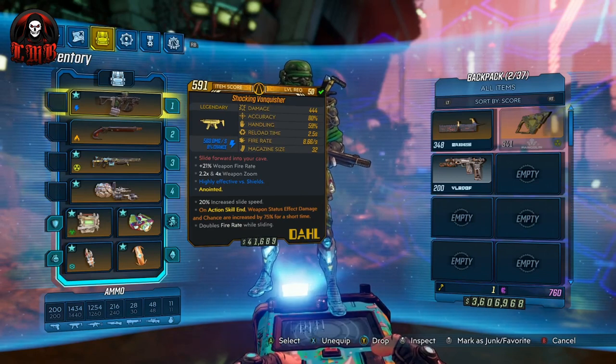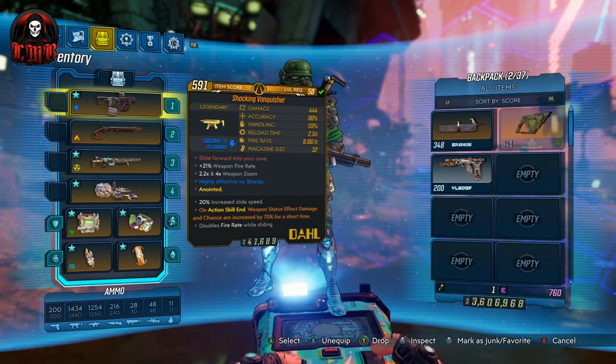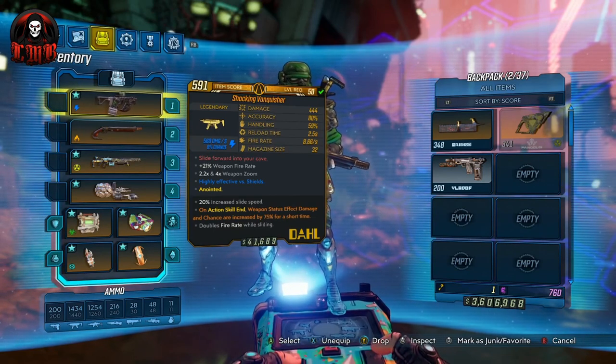However, you are going to be doing quite a bit of sliding and moving around extremely quickly. And the way this weapon works is not only do you get a 20% increase to your slide speed, which again is going to be impacting your movement speed, but it also doubles the rate of fire while you're sliding. So because of the little buffs that it has to the gun when you are sliding or moving around very quickly, that's why I chose it. If you don't like this gun, don't use it, no big deal. This is just what I chose.